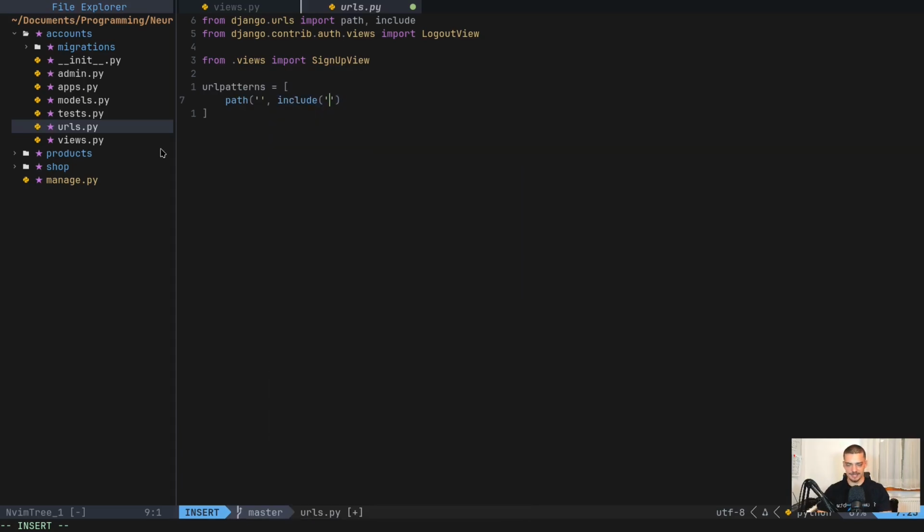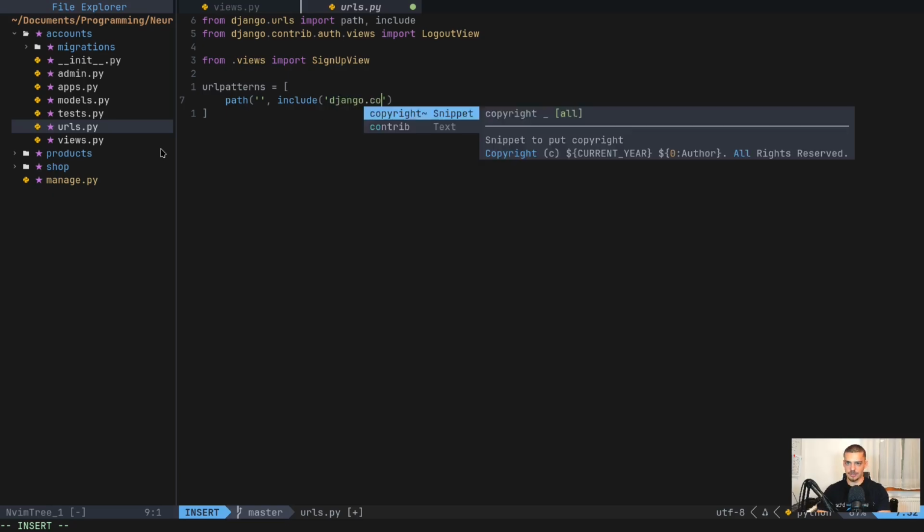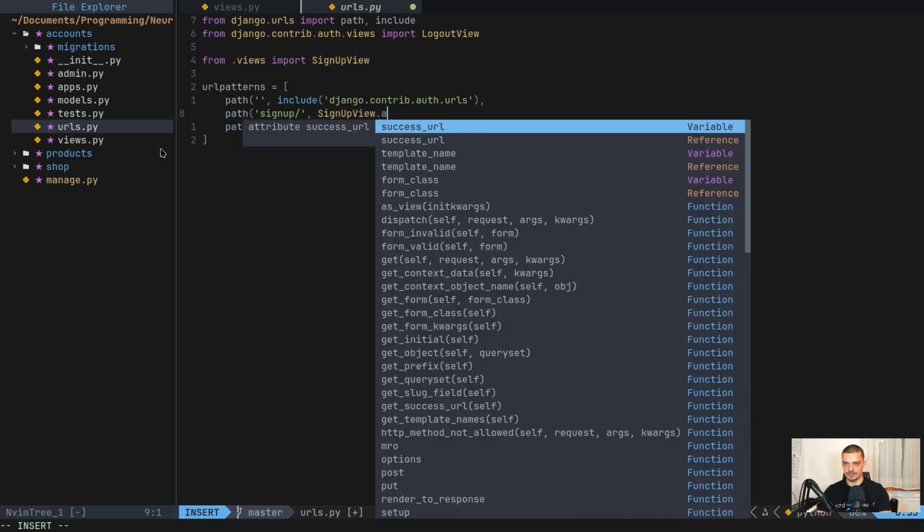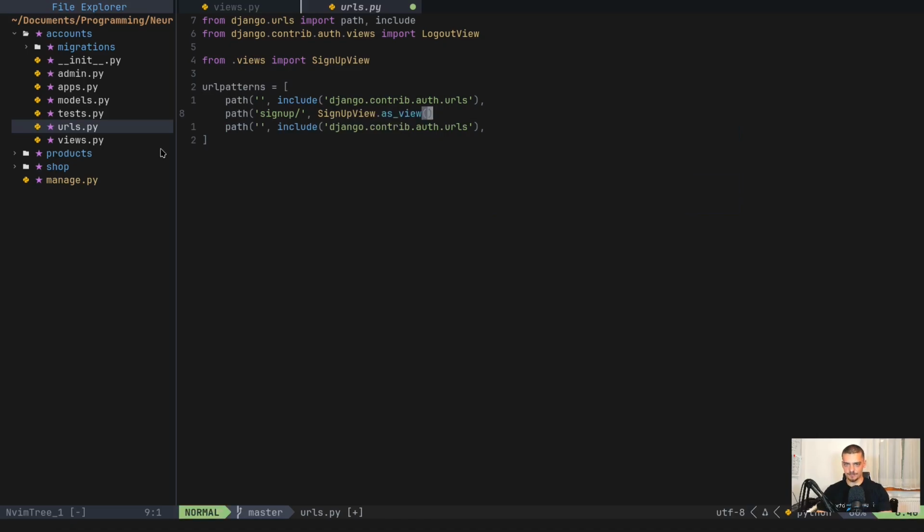So everything is going to be provided here automatically. We're going to say django.contrib.auth.urls, just importing everything. Then we're going to say here for sign up, signup/. We're going to have the SignUpView.as_view, name is going to be signup.